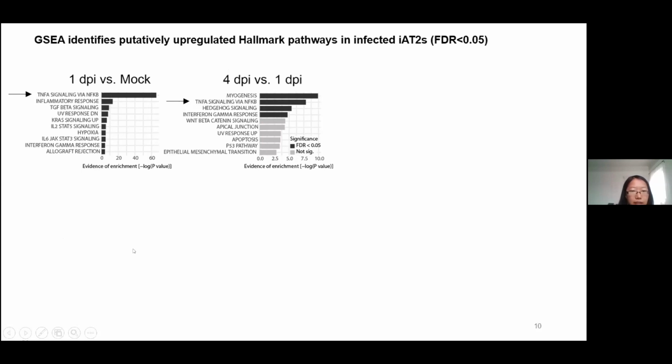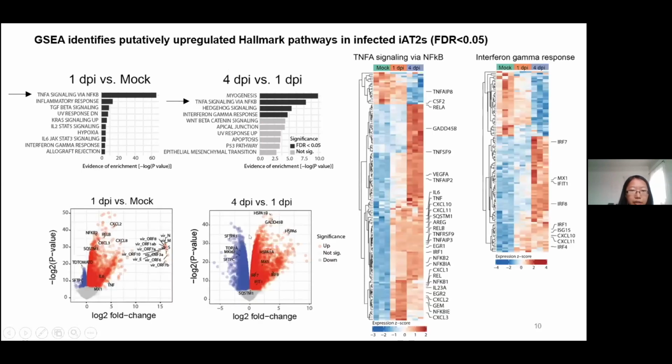And here again are both volcano plots, the 4-day, which I haven't shown before, but with some highlighted genes of interest in both the NF-kappa B pathway and the interferon pathways, showing you that most of those genes are upregulated in the samples. For our unsupervised hierarchical clustering heat maps, you can see that these are some selected genes in the NF-kappa B and the interferon pathways, and that in the NF-kappa B pathway, both the 1-day and 4-day post-infection samples show upregulation of those genes.